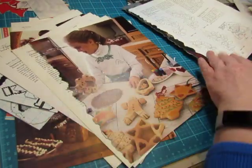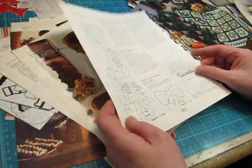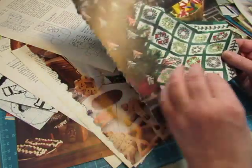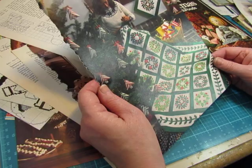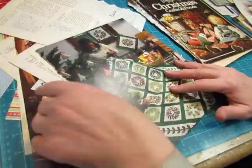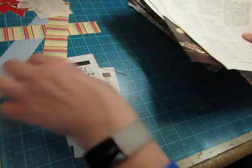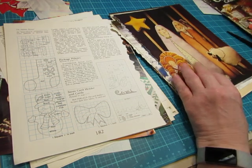One of the images I used last year for that back page, I can cut these pieces out, was a bed with a Christmas quilt on it. That made a really fun pocket. So I will look through these pages again, looking for something for the back page. But for now, let's look at the pages that are in this book.